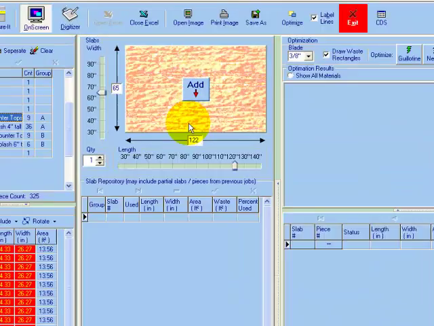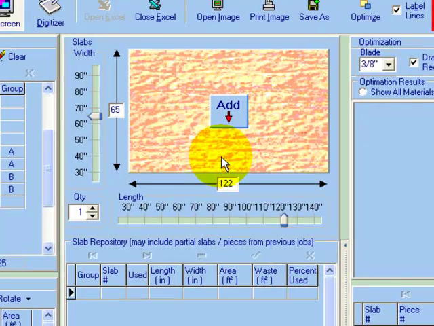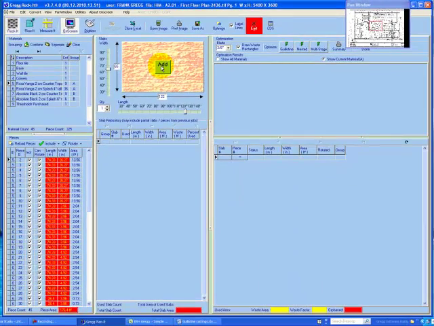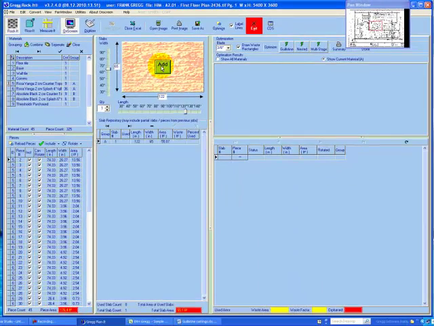In the second column of boxes, the top box shows a slab with slab size changing capabilities, so you can set the size of each slab from your inventory. This slab is listed at 65 inches by 122 inches. You can send one slab at a time or groups of slabs of the same size. Once the first slab is sent to the slab inventory in the box below, the piece list on the left bottom box removes the red color and returns to the normal color. But the piece footage at the bottom and the slab footage in the bottom middle box both stay red.